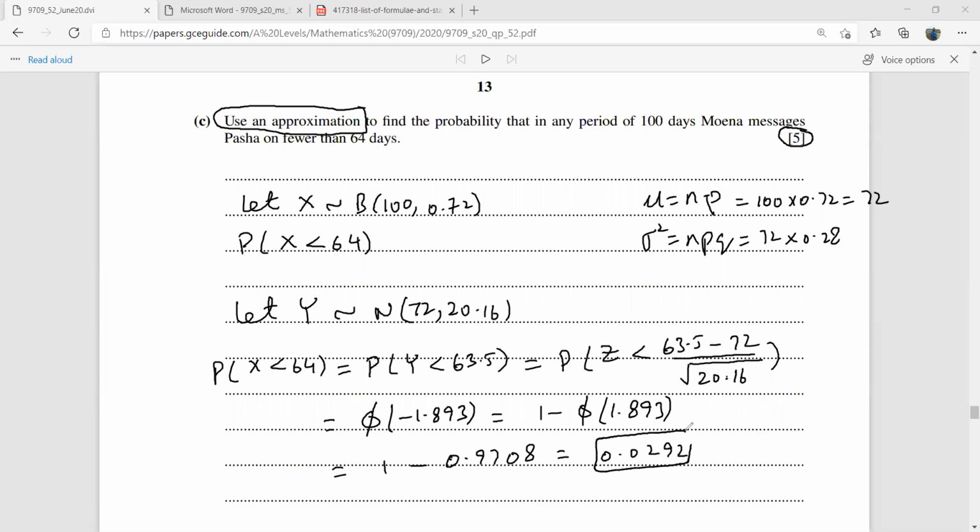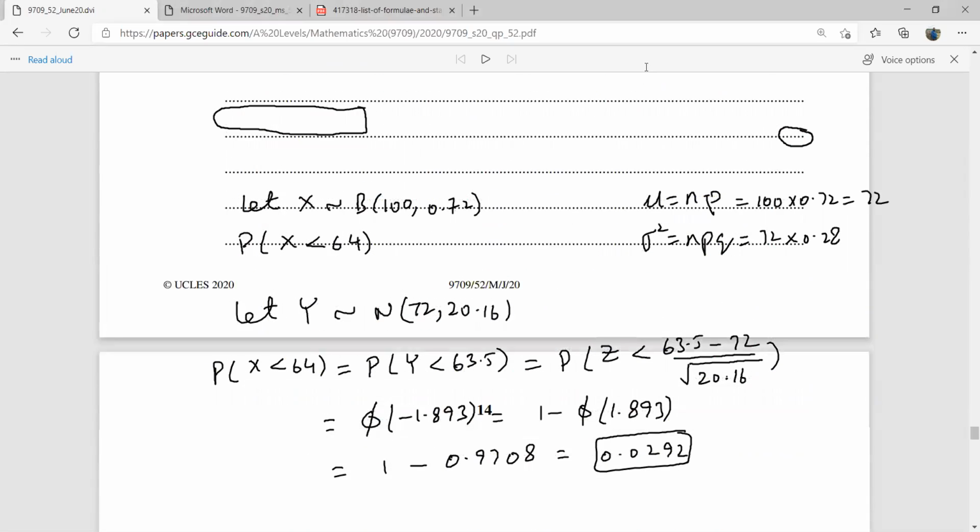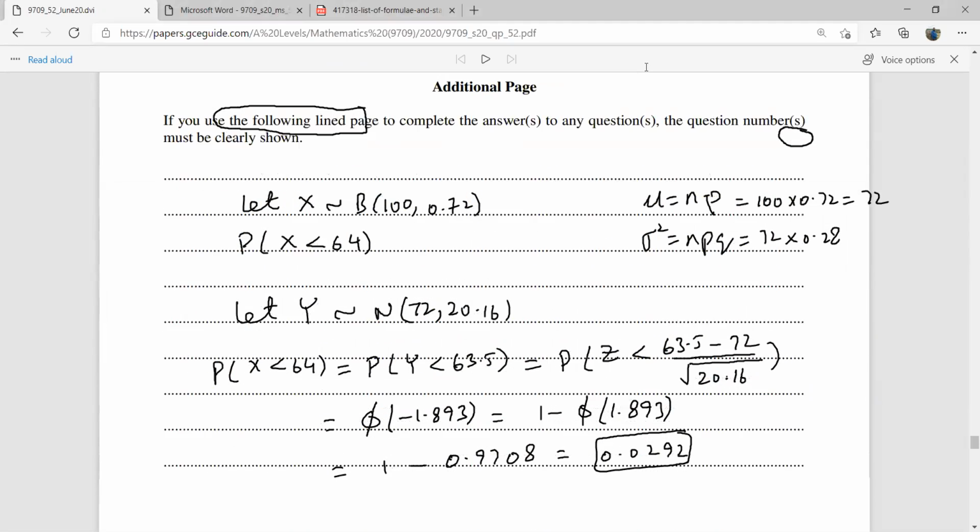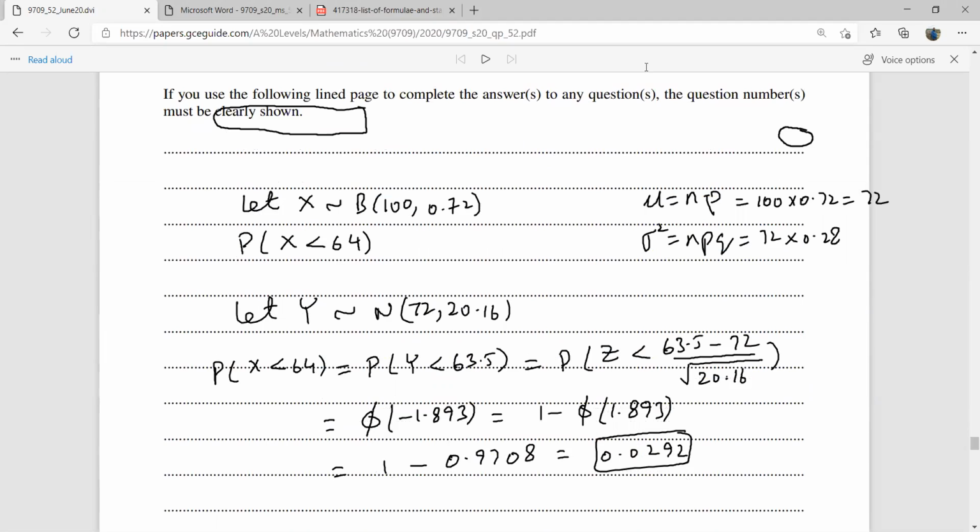I think that this ends the paper as well. That's good news. So we have done that in less than an hour. Thank you very much for being with us, guys.